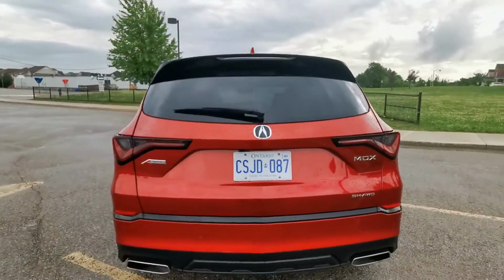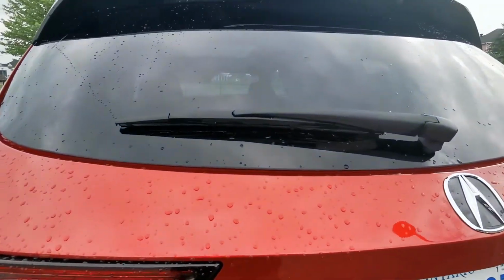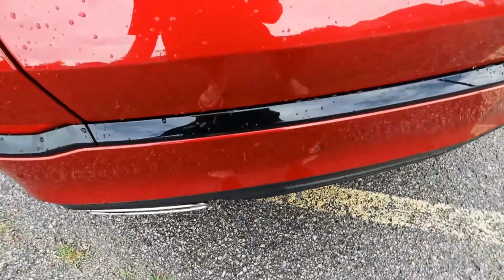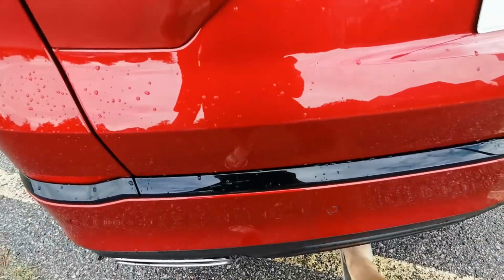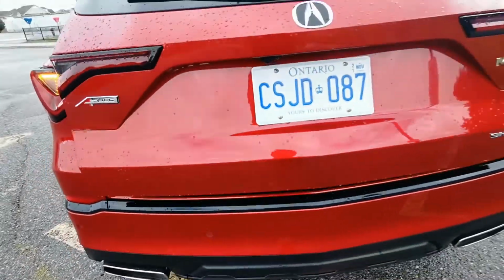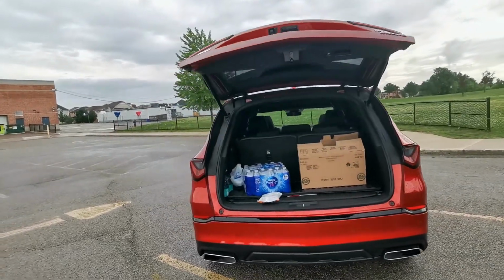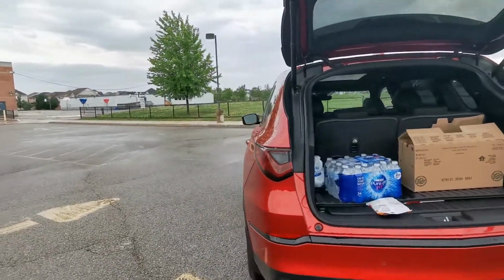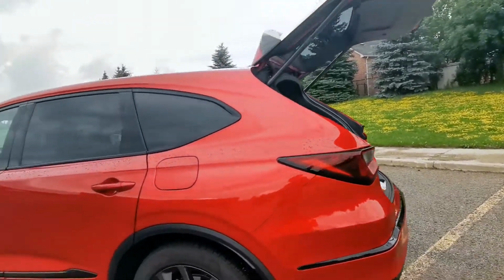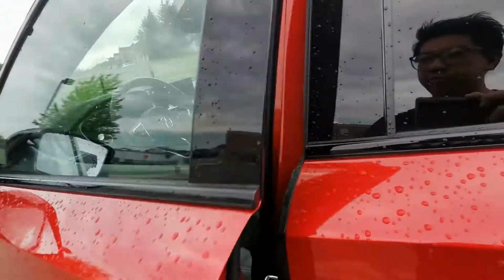There are two ways that you can actually open the power trunk. You can use the key fob. But if both of your hands are carrying groceries, you just need to swing your foot a little bit at the bottom of the bumper, and then the Acura will actually recognize it and open the power gate, just like that. It takes practice as you get to know where the locations are, but otherwise it's very easy to open and close.